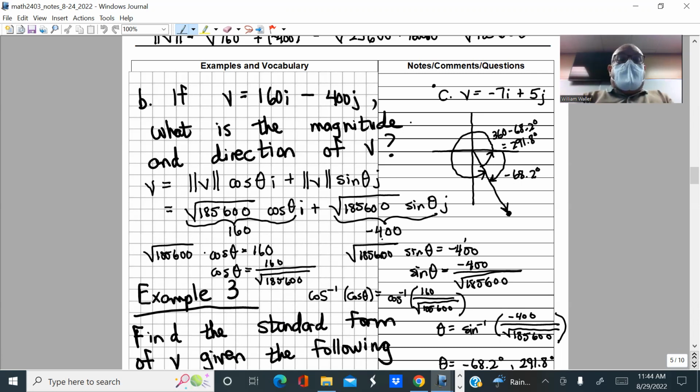Okay. And so once you have written this, for instance, this coefficient minus 7, once you've got it written in this format, then of course you'll know what the magnitude is, but we're going to compute that first. And then you'll know what the cosine of the direction of the vector is, okay? And then once you know the cosine of the direction of the vector, then you can figure out what that angle is, right? Okay, by using inverse cosine, correct, or arc cosine.